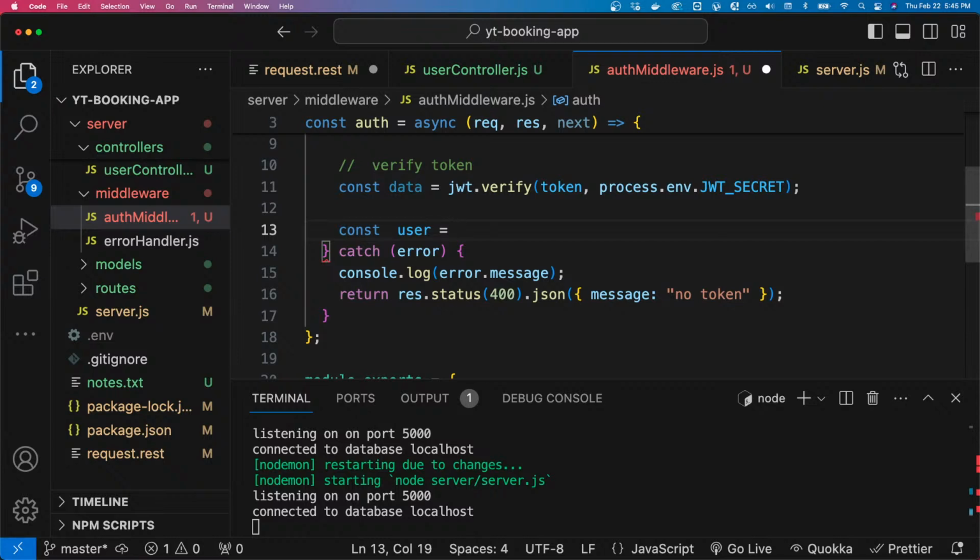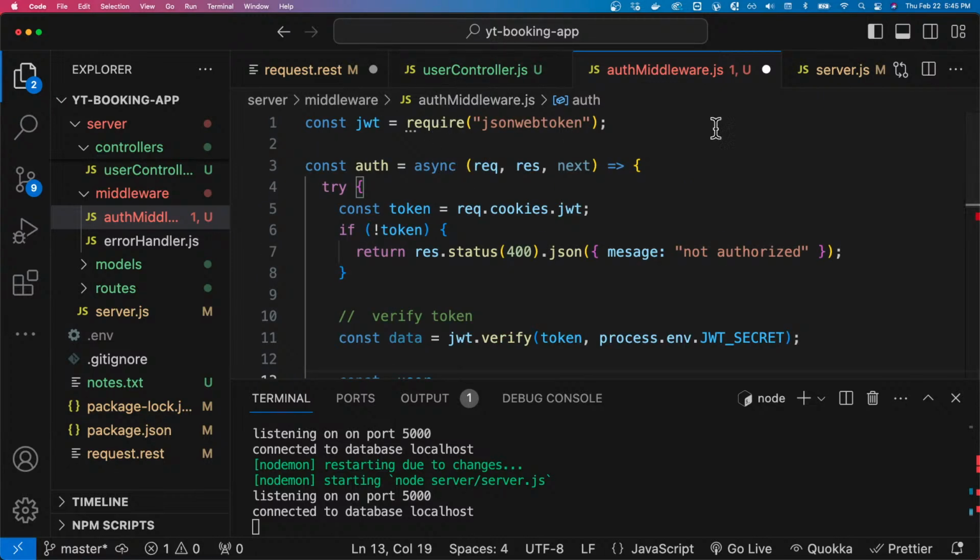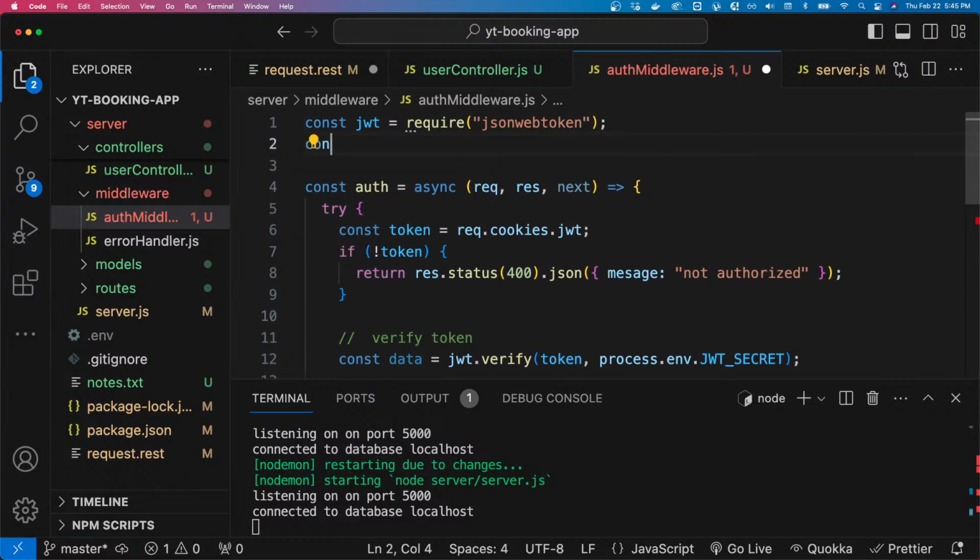So what I would do is to bring in the user here, say const user from, we'll bring in the user model.